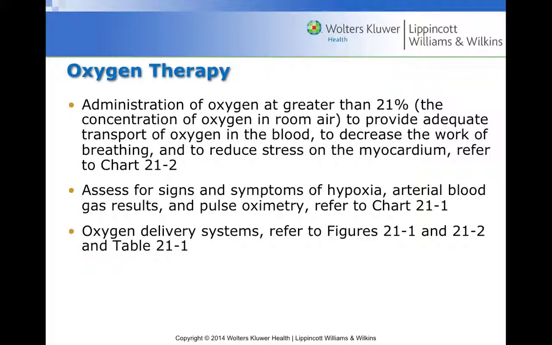When looking at oxygen therapy, of course, it is the administration of oxygen at greater than 21%, which is that of room air, to provide adequate transport of oxygen into the blood, to decrease the work of breathing, and to reduce the stress on the heart. You can refer to chart 21-2, which goes over some oxygen therapy. It's a home checklist.